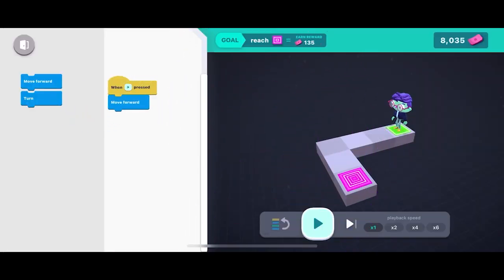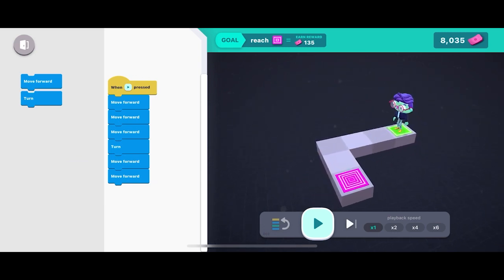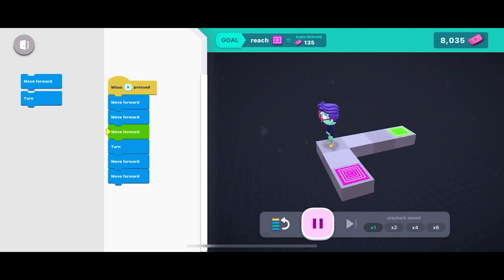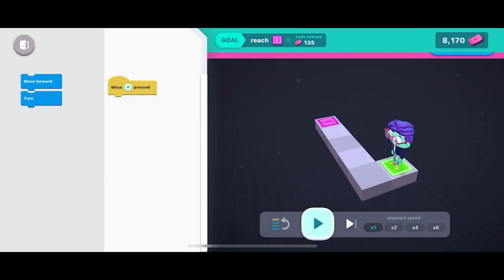Gonna play some coding puzzles. Gonna move my man where he needs to go. So what we're doing here, if you haven't played this before, is basically each one of these little blue blocks has the directions or the instructions or the commands, and that tells our character exactly what to do. So we move forward, move forward, move forward, turn, move forward, move forward. And then that's gonna get us to the pink box. And then that's gonna earn us some tickets. Now what we can do is play this a little faster.